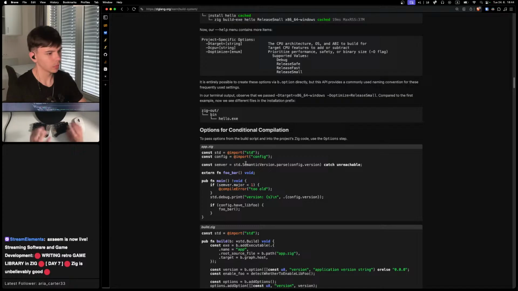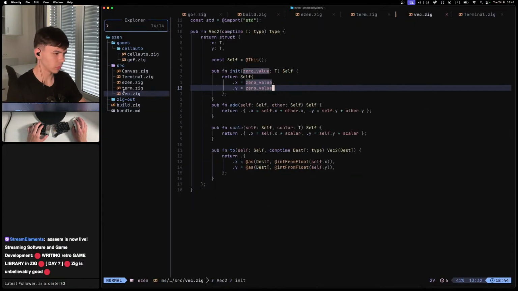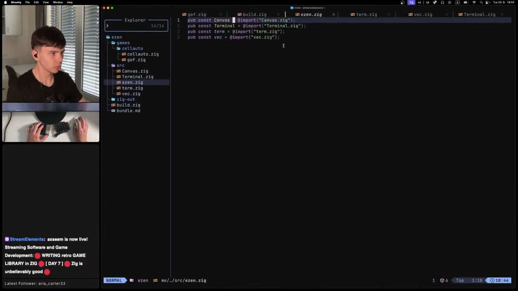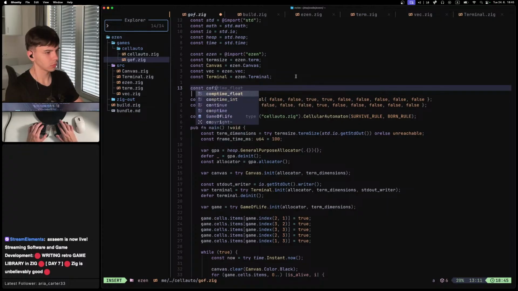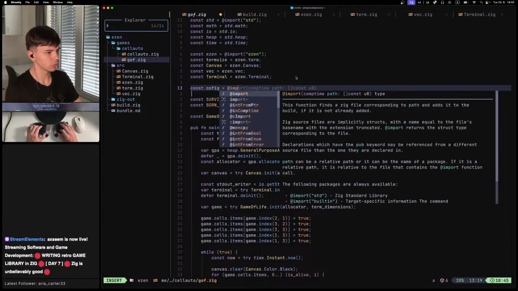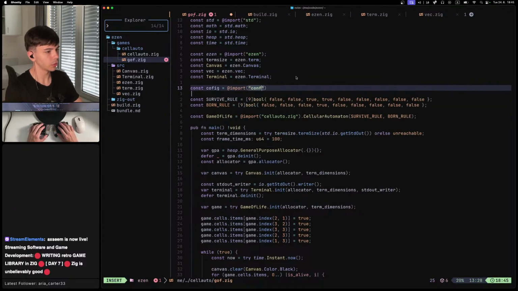Import config. Is it the built-in library? No, it's not.